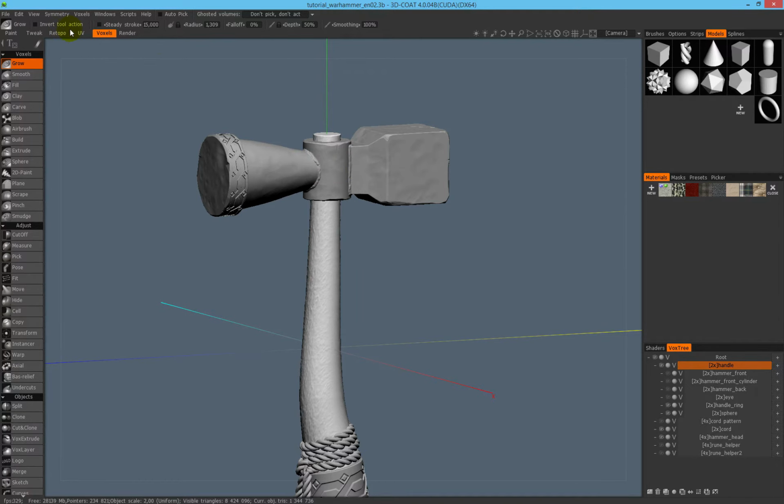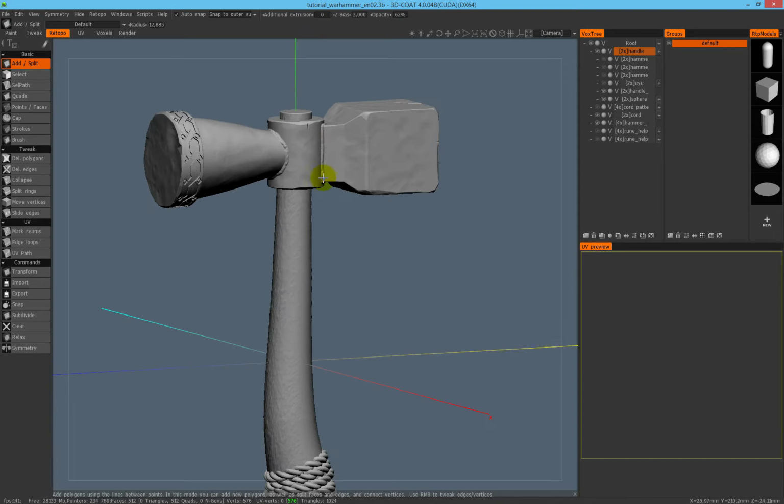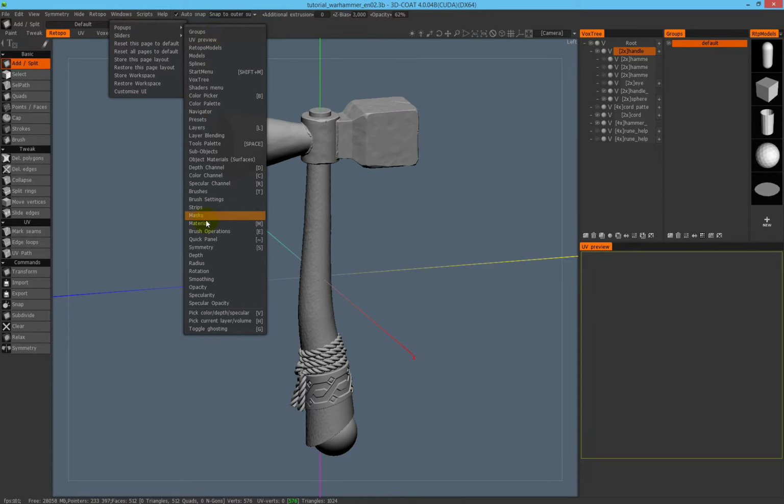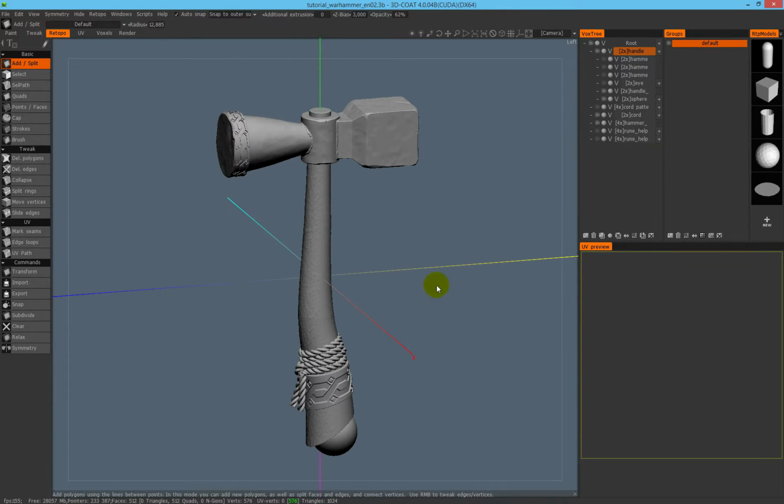To retopologize our mesh, we move to the retopo room and start to do this here. Before I start to retopo the hammerhead, I will switch off or hide the objects that are not needed for our session today. To do this, I move to the box tree window. If you don't see this view here, you can reset the views, or you can use the windows pop-up submenu, and there you will find all the windows and can switch them on. You are not forced to use the UV preview at the moment. We will use it later when we create the UV information, the texture information for this object.